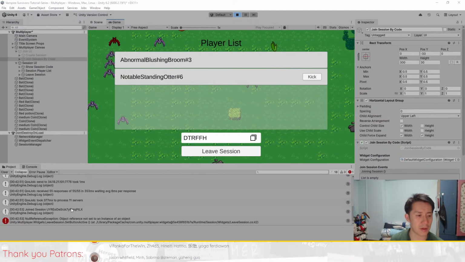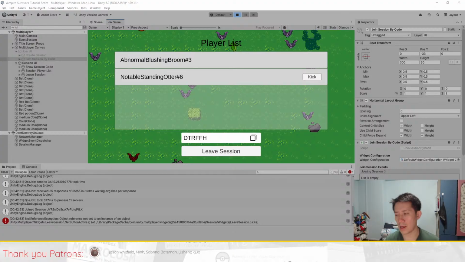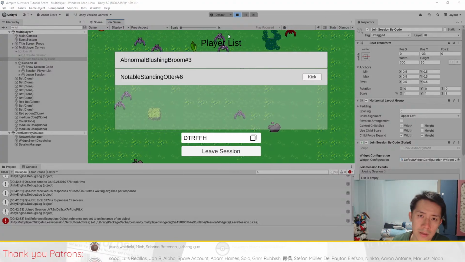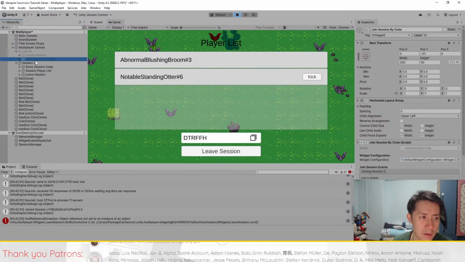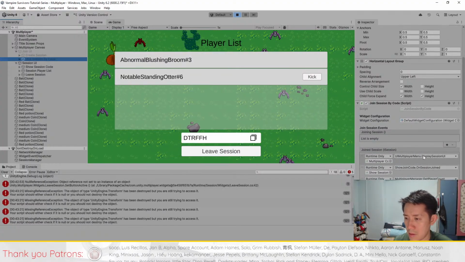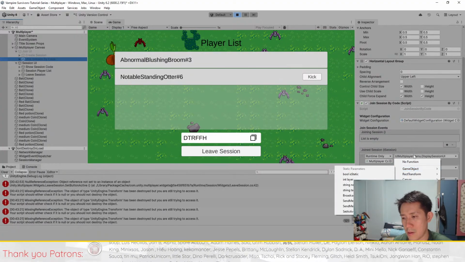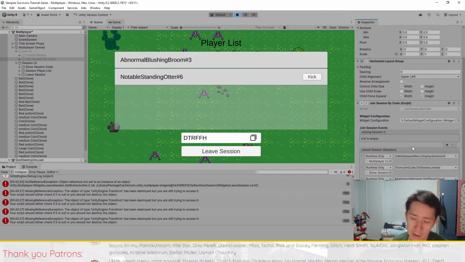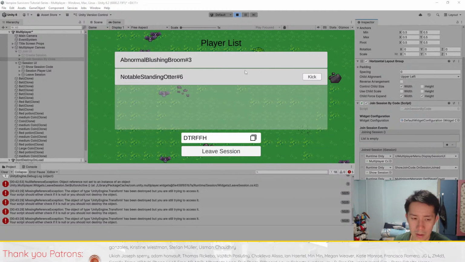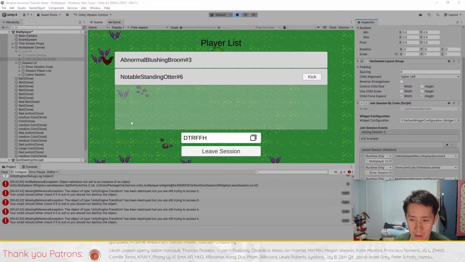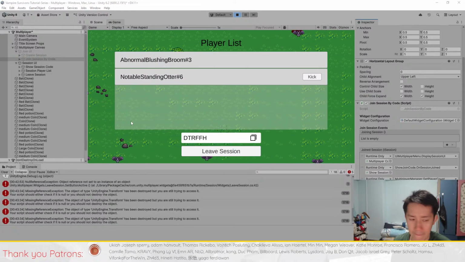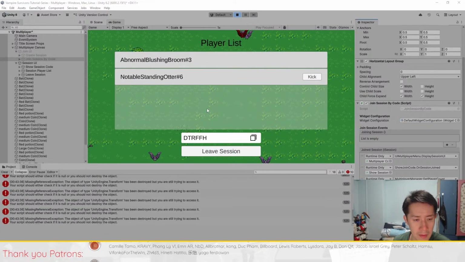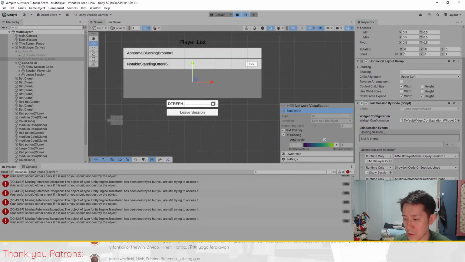Unfortunately for the other player, it seems like the UI isn't showing the other one. That may be because, why is that? Can we just pause and hold?